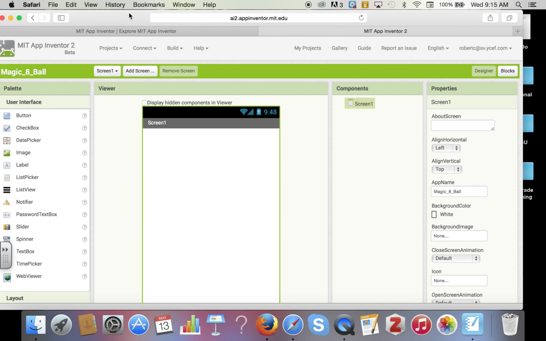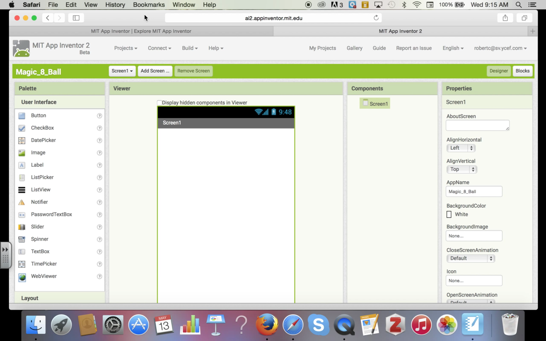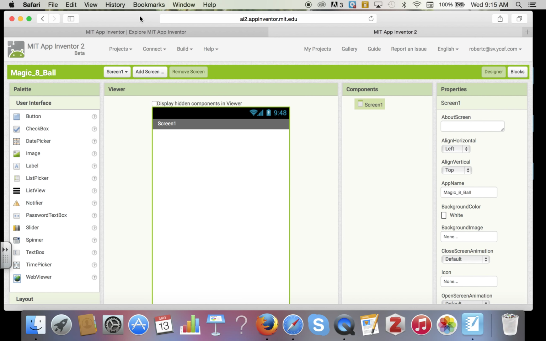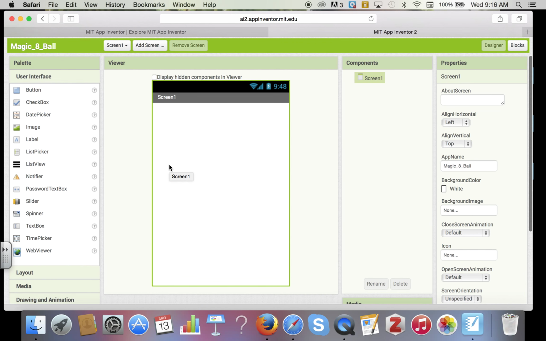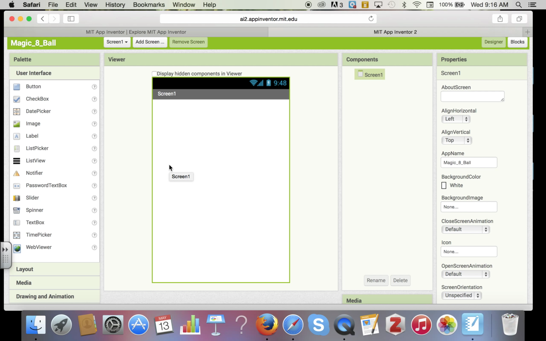Today we're going to learn how to make a Magic 8 Ball app using MIT App Inventor 2. So the first thing we want to do is set out the layout here. The way it's going to work is we're going to create a Magic 8 Ball button, and after we click the button, we're going to get different answers, just like in the real Magic 8 Ball, where you shake it up, turn it upside down, and then it'll give you a different answer. And these answers are mostly for yes, no type questions.